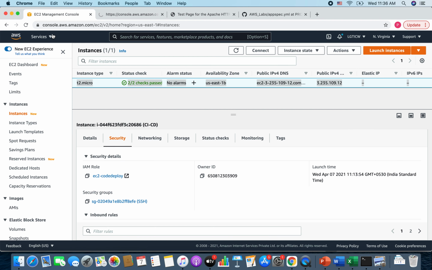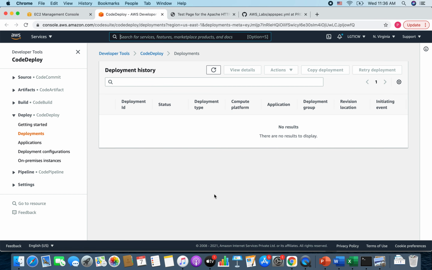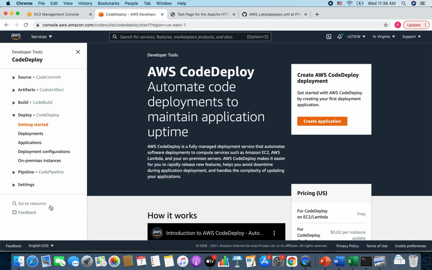I'm going to open in a new tab. Now, in order to configure CodeDeploy, we have certain steps to perform. So for that, let's go to get started. As you can see, all your modules and services are present over here. You can use CodeCommit as your repo. You have to create a pipeline. You can create a pipeline from here. We have a build process. We have a deploy process.